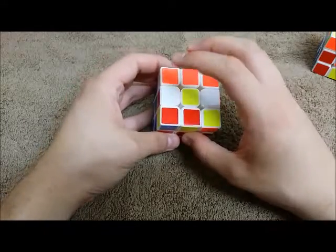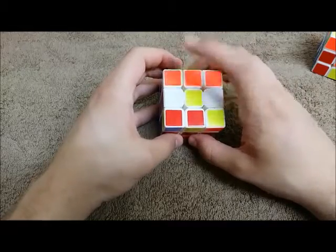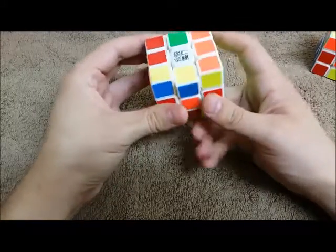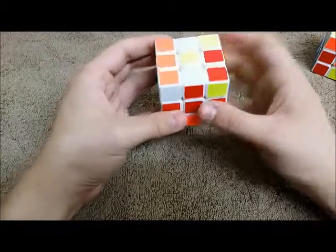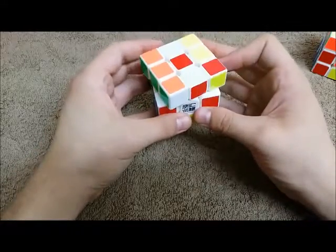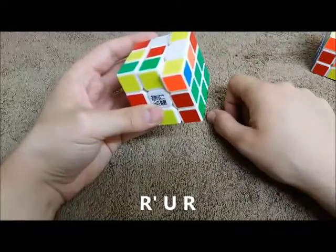I want you to try to figure out position A, B, C, or D — where should this corner be with the white sticking out? If I leave it in A, they're going to be matched opposite. If I go to B, white's sticking out the back — still going to be opposite, still not going to work. If I go to D, the tops match up but white's sticking towards me, which isn't good. So the correct answer is C, right here. Then I do R prime, U, R to get those into position.